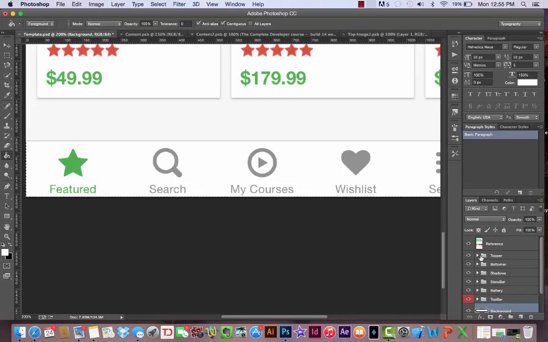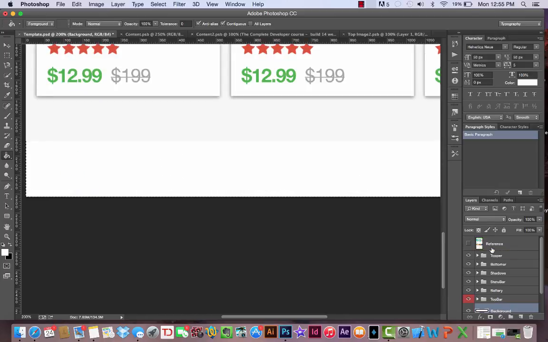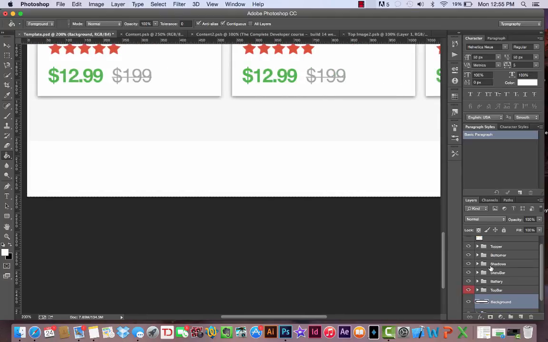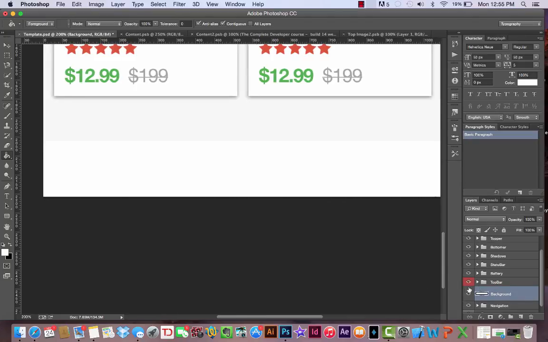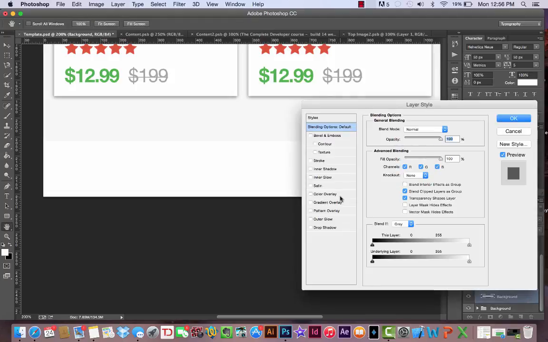Okay, so now if we hide this reference layer, we see that we have our white bar here. Now, something we need to do to create that gray line at the top is, first of all, let's deselect, Control D or Command D. Let's double click our background layer that we just created. Oh, I'm sorry, it should be in our navigation. Let's make sure that we drag this background layer we created into our navigation folder. Make sure it's in there, and then we're going to double click out over here to pull up our styles options, and we're going to give this a stroke.